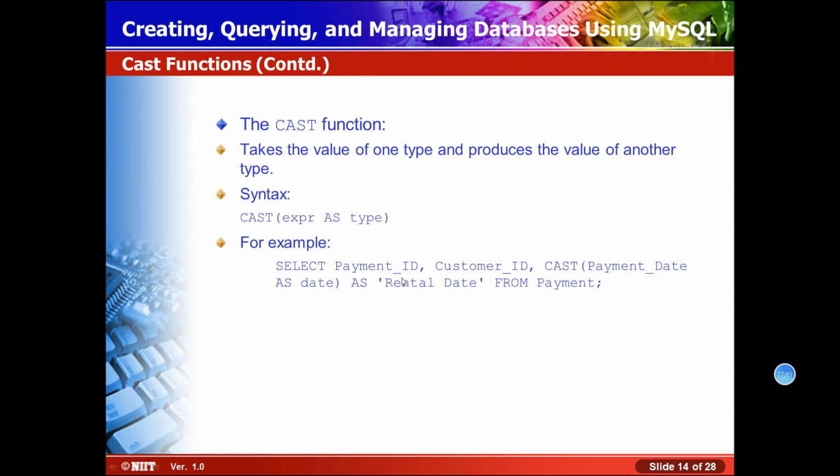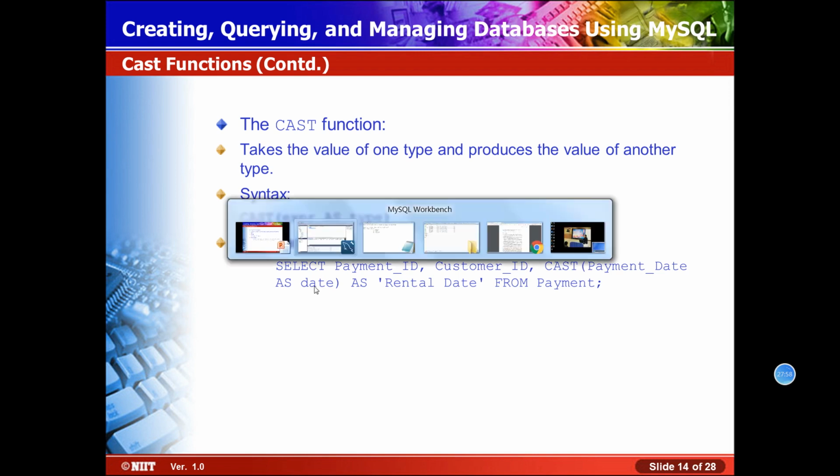So select payment ID, customer ID, and then I want to change this payment date as date. Okay, now if you remember, let me show you again.